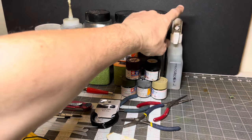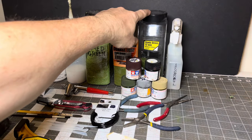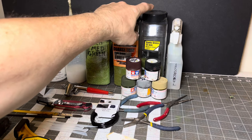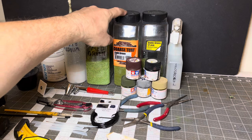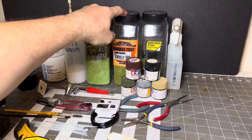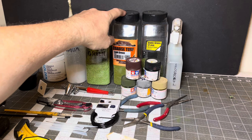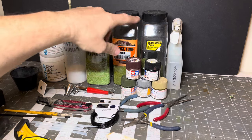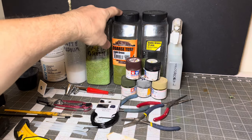Isopropyl alcohol. I use this in a spray bottle. I have static grass. Here I have pictured 12 millimeter, but I will use 12, 7, 4, and 2 millimeter for all these projects. Light green, this is a coarse turf in light green. So you can get coarse turf in any color, dark, light, and I will mix those. So I have one of each, just so I don't take up the whole table. So coarse turf from Woodland Scenics.